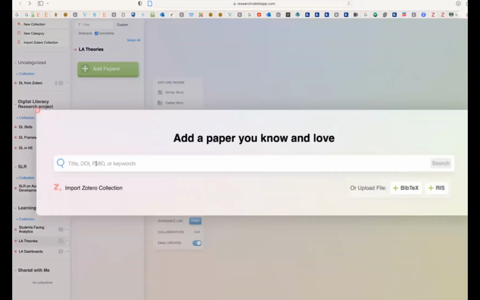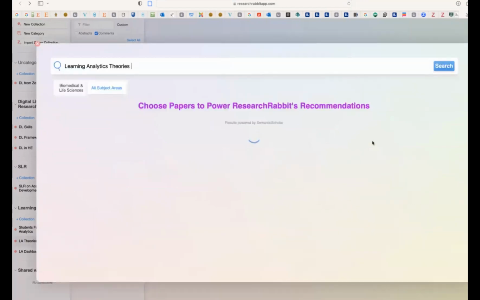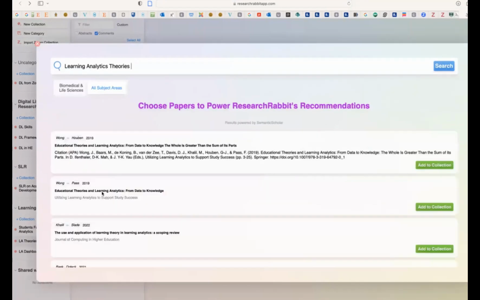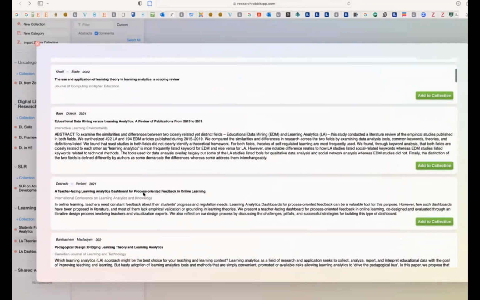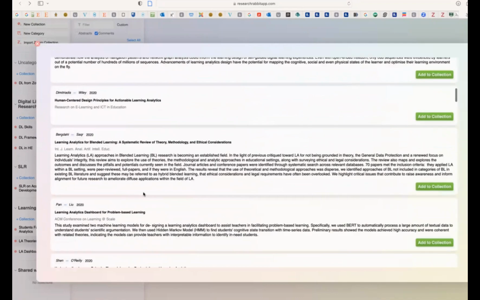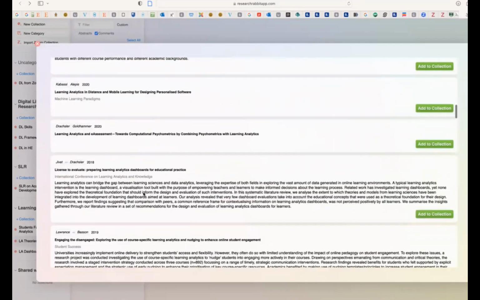Okay, I'm going to search some learning analytics theories and search. Right, it's coming up, kind of educational theories and learning analytics, and so on. So you can explore particular information, a particular paper.